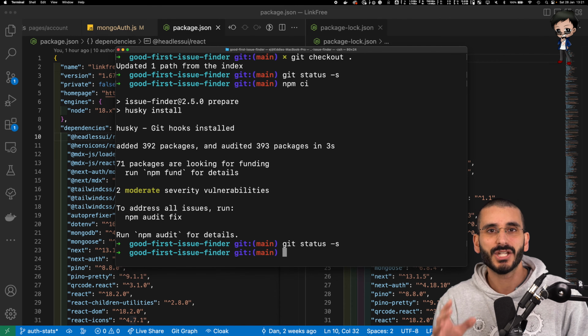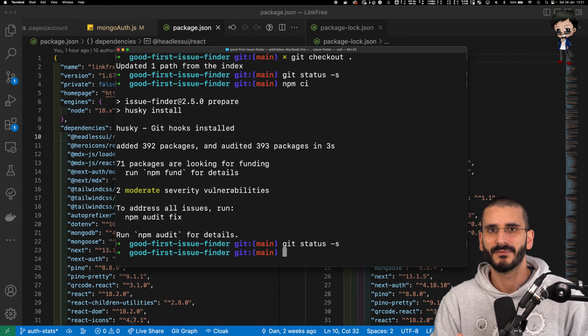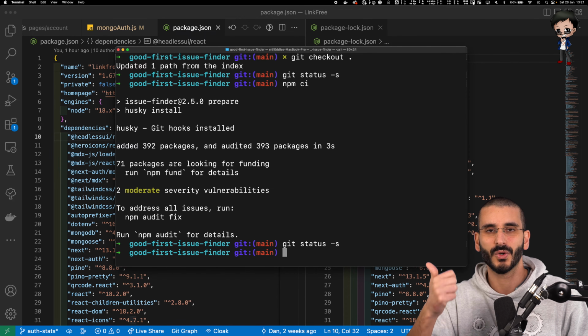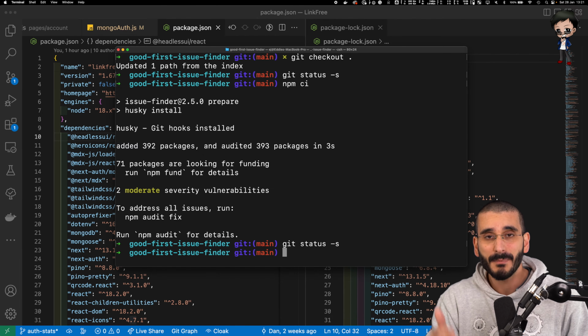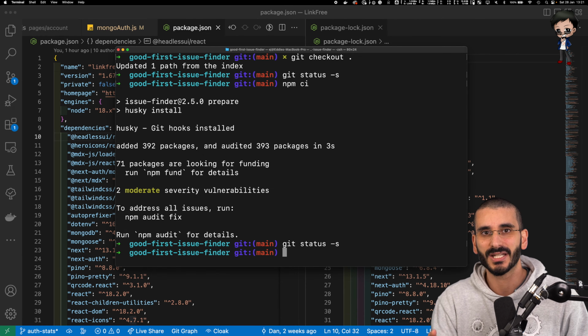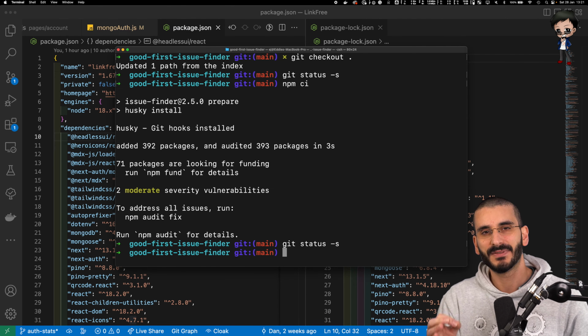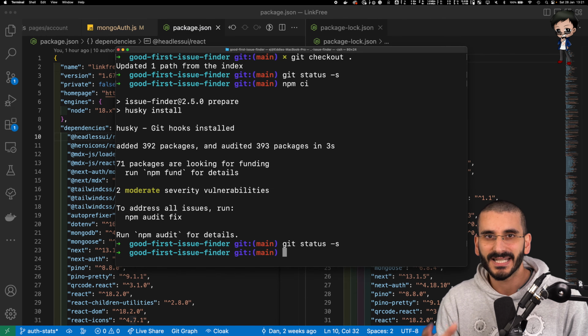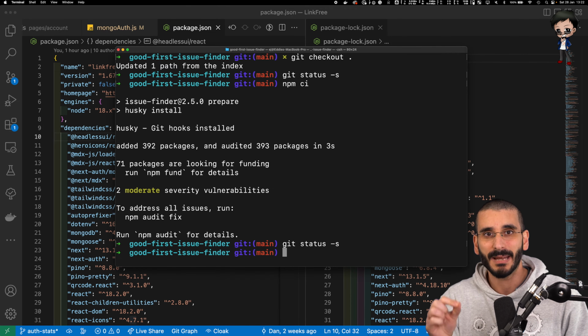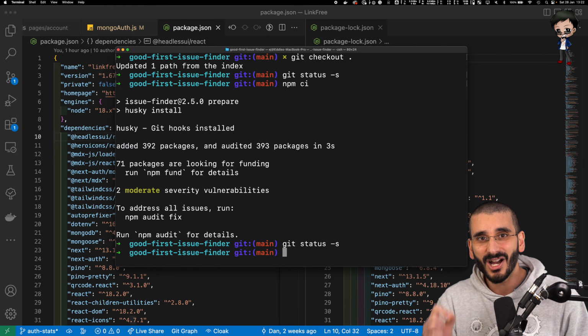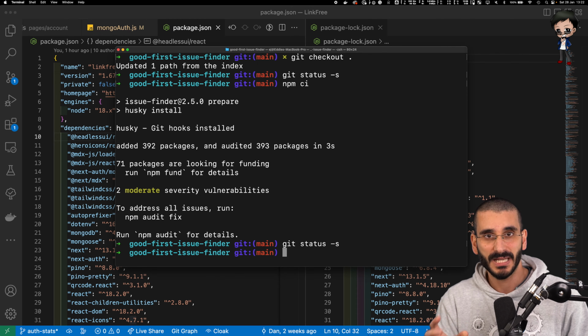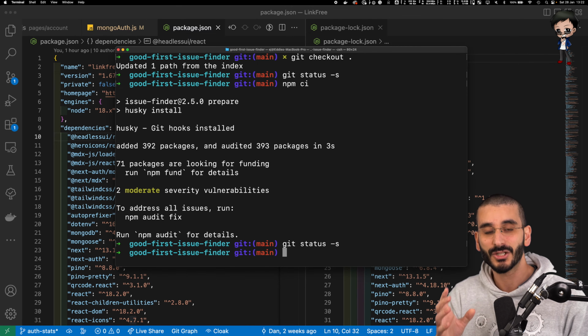But if you're making changes to the package.json file, for example, upgrading versions or adding new dependencies, then you definitely want to do an npm install and commit the lock file and its changes. However, if you're not specifically making those changes, if you're fixing a bug, fixing a typo, improving features, but not making any changes to dependencies, then you should use npm ci. But npm ci requires there to be a lock file. So the lock file still needs to be committed to the project.